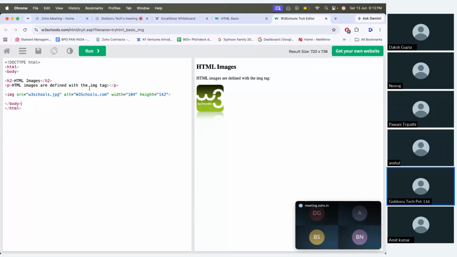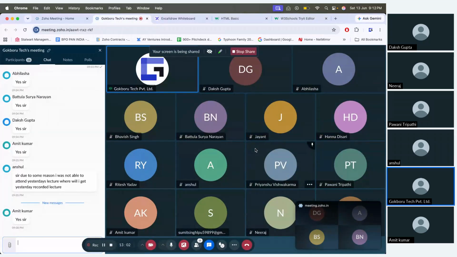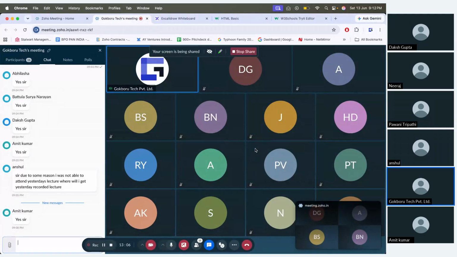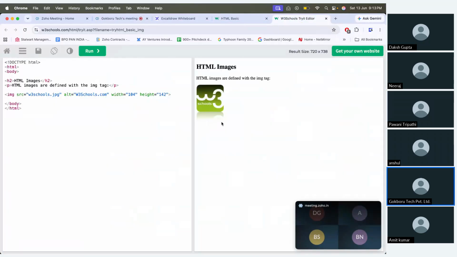But when you have uploaded a website on the internet, you will have a link to the image, right? You will always get a link. It can be through CDNs. I'll explain what a CDN is later on. Or it can be stored anywhere in the database or something like that. You can also store it on your drive, and then you can paste the link here and it will be loaded here.